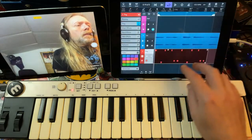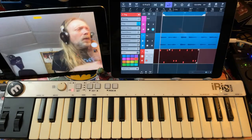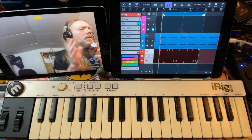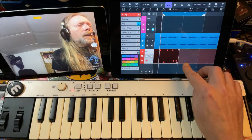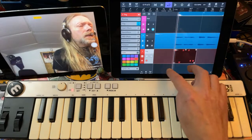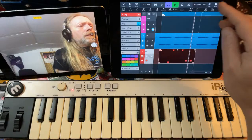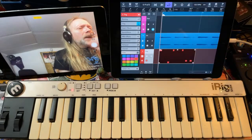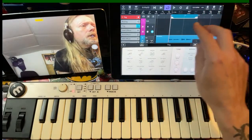Right, I think I'm probably just going to use like that. Although I think that's going to fit pretty much all the way through. I may just use that one thing. I may just do like one bar of percussion and just use it. I think I will. Right, so what can we do with that?